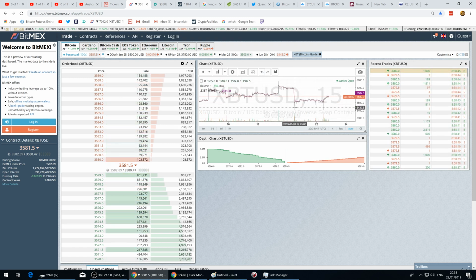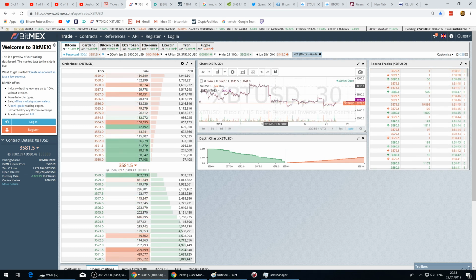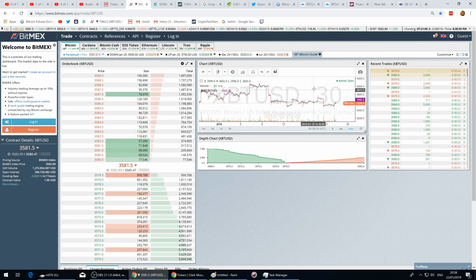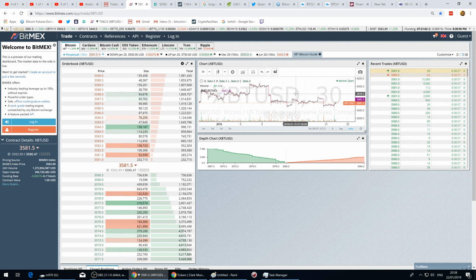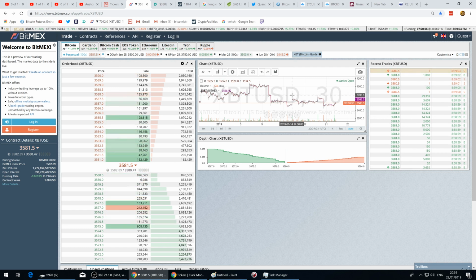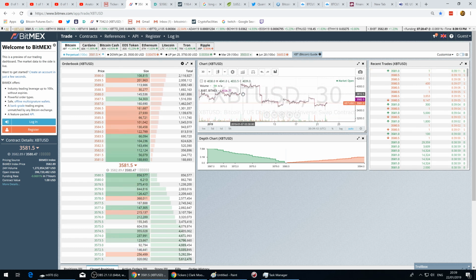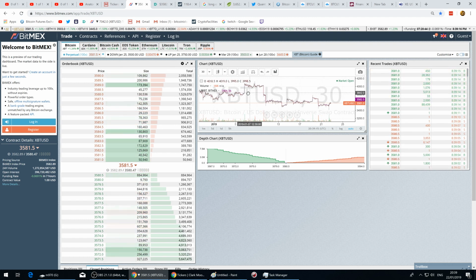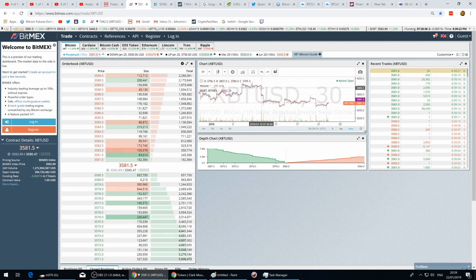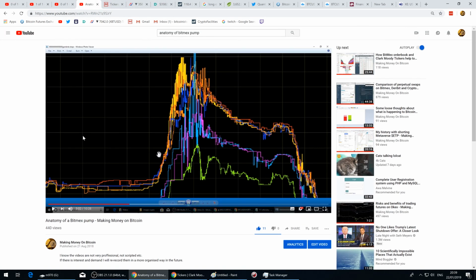They will draw some funny lines on the chart, and based on that they will believe that the price will go up or down. They will set their specific take profit area, and they will set a stop loss. So that means that if the price moves down and catches their stop loss or liquidation, they will be forced to sell. Now, I believe that because there is little demand for natural trading and there is so much demand for gambling with stop losses and liquidations, this is the reason why the price moves so erratically. So let's have a look at my video, Anatomy of a Bitmex Pump.